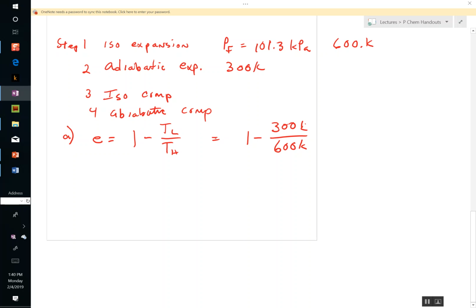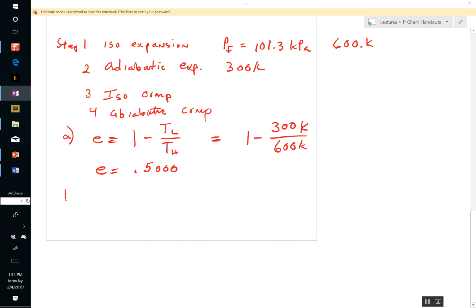So what's the efficiency of this process? Wait, how does the T low... the two places that you're measuring. So I guess the 600 and 300. Yeah, if you go back, it comes down and it comes down again. When you compressed it or expanded it, at the end of the second step, you're at your T low. And then as you start compressing it back up again, you're going back up to the T high. Okay.